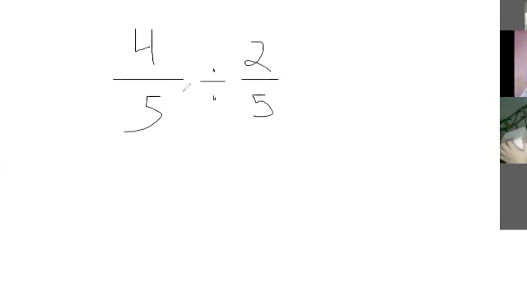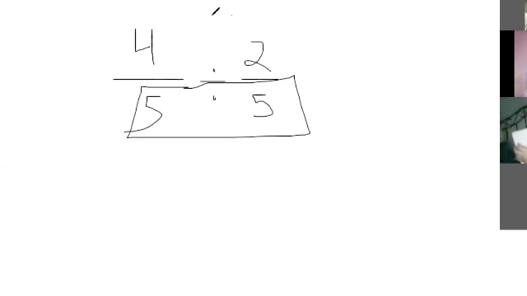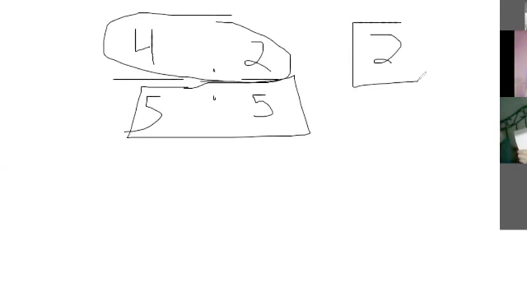So in this case, you actually don't even have to do the reciprocal and multiply across and all that stuff. In this case, what you're going to do is you actually just divide. Since the denominator is the same, what this means is just 4 divided by 2, and that's it. All you do is you focus on the top ones. So 4 divided by 2 is 2. So the answer to all of that is just 2. So it's pretty simple, pretty easy.